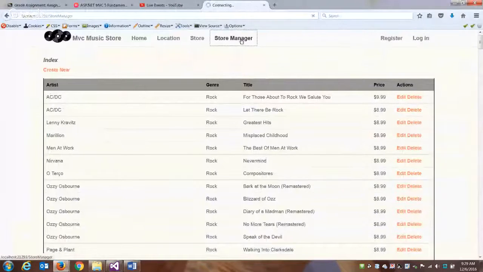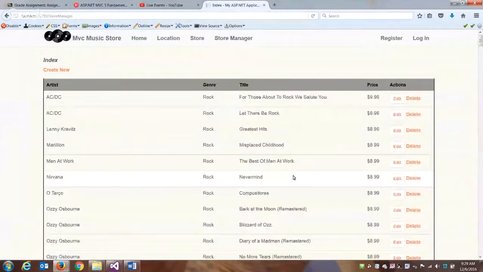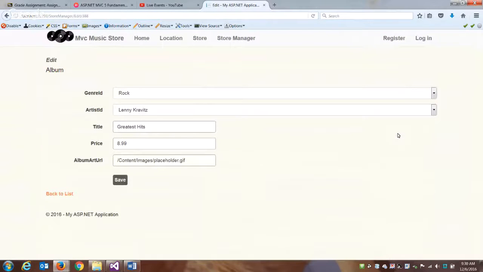So if I add that, the first one should get changed to a button now. And it's got my little rollover effect, still uses my right colors. And they're still links, so they should still go to the right place. So if I want to edit that album, right, still works.